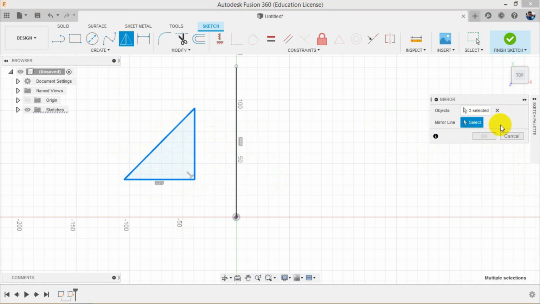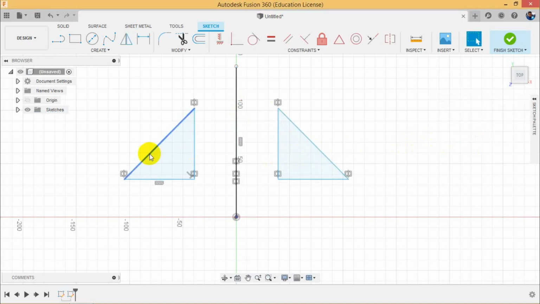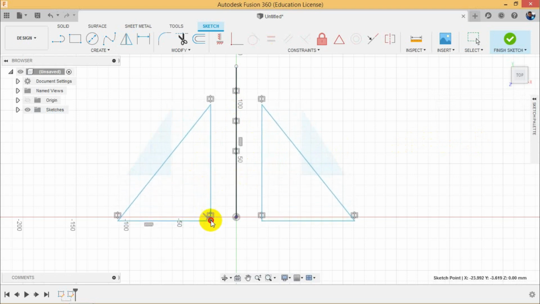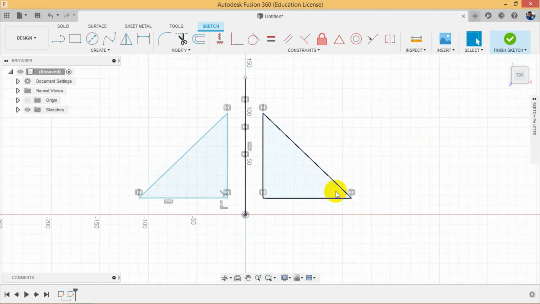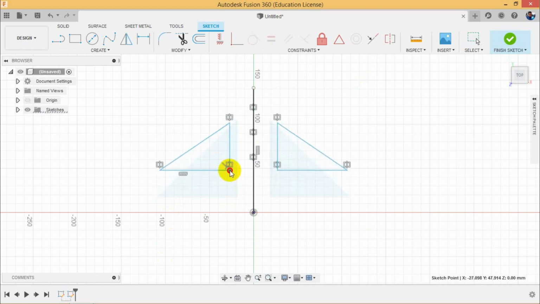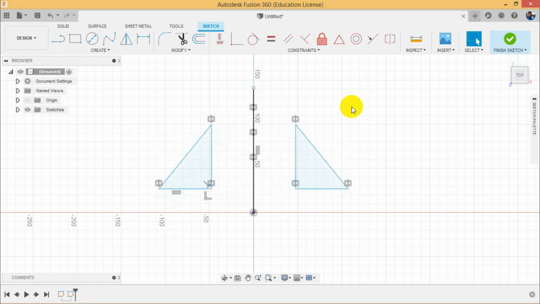And I'm selecting the mirror line. This is the mirror line. If I click OK, you can see the 2D shape is symmetrical. So if I move this, you can see the other one moves. That is a good way to create the foundation of a symmetrical object. So you can dimension it easily, and you don't need to create another portion by spending some time. It will save you some time. So that's a good idea for creating a mirrored shape.